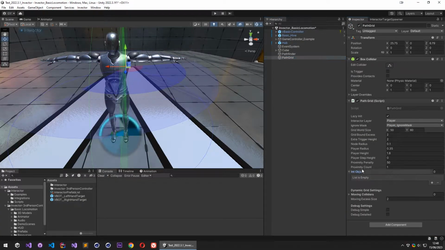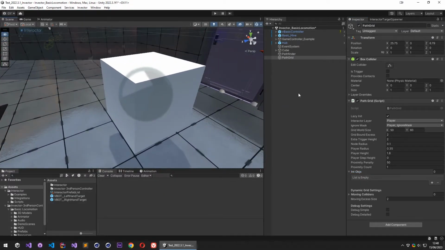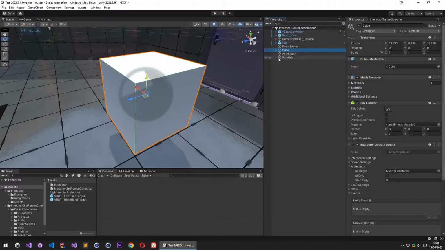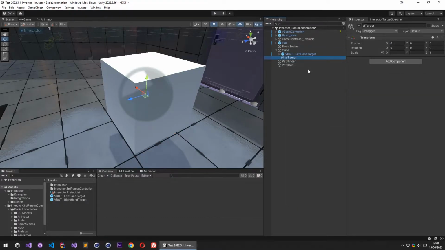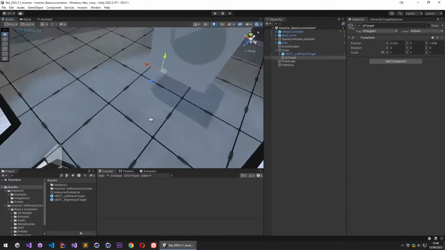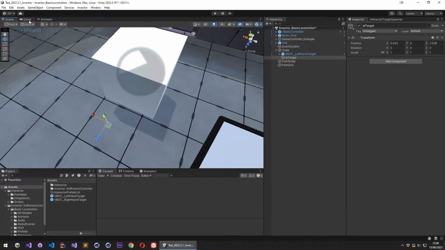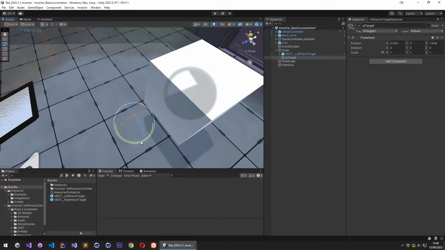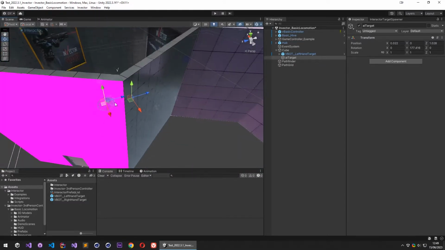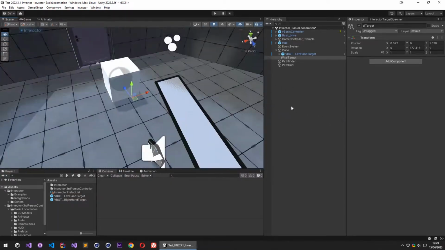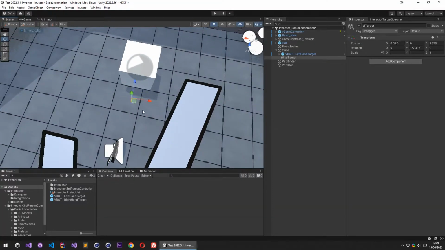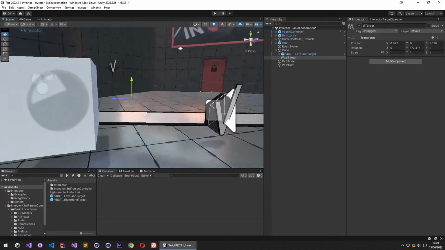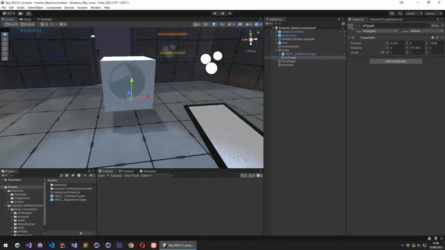The penalty is good. So interactor objects with AI options enabled. We have our cube, but we didn't enable our AI options. Let's create a target here. Let's call it AI target. So this will be around here, right? I'm in local. So let's rotate this so the player will go to this position, right? The height doesn't matter, but it needs to go to this position as X and Z. And the direction is really important, so the player will stand looking further.